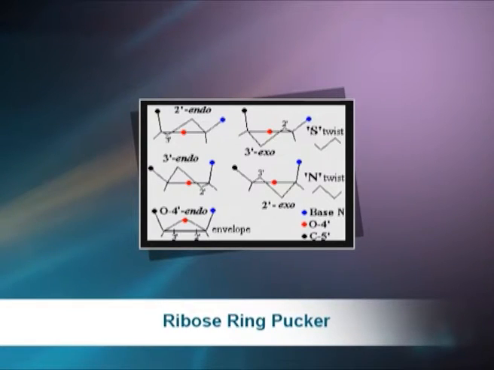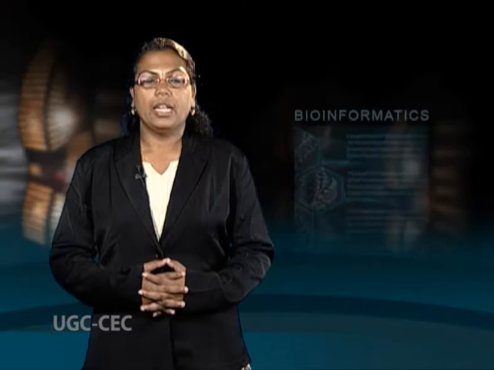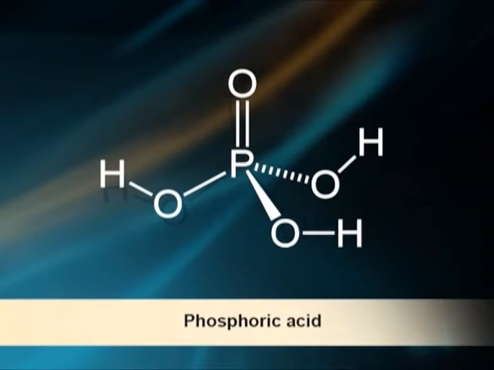Ribose ring pucker arises because a flat pentagon puts all ring carbon atoms into eclipsed conformations, despite the fact that the pentagon angle of 108 degrees is very close to the carbon tetrahedral angle of 109.5 degrees. This figure shows a ribose ring pucker. Endo pucker has a major displacement on the beta phase, where C2' or C3' are turned out in the direction of O5', that is the same side as C5' and the base N. Exo pucker goes to the opposite side of the ring. Please see the figure on screen.